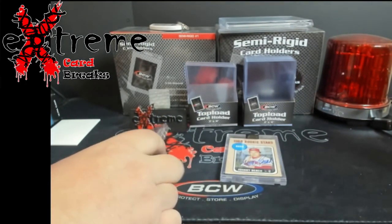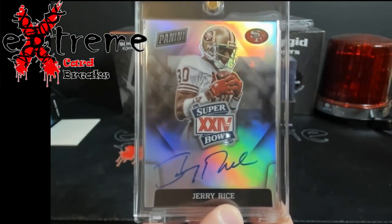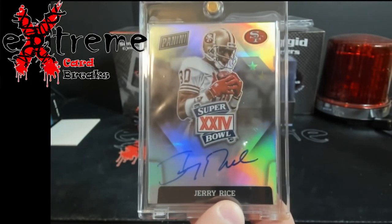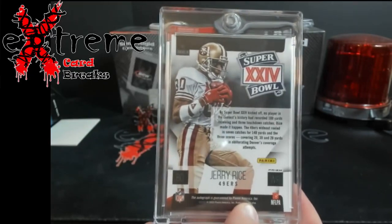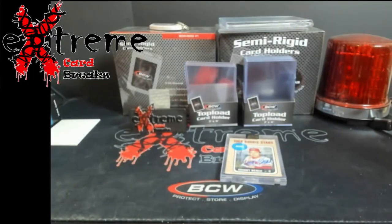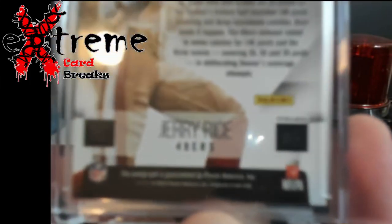I have no idea. Johnny Bench stuff — I mean, he does sign a lot — but still cool to pick stuff up of his. The other one, this is what I was talking about — look what's coming to mail today: Jerry Rice auto. These came out of NT as an insert set, the Super Bowl set. Jerry Rice, pretty cool. I think these still sell around the $200 mark. I could be off. This one — I couldn't see a date, but I think it's 2022.